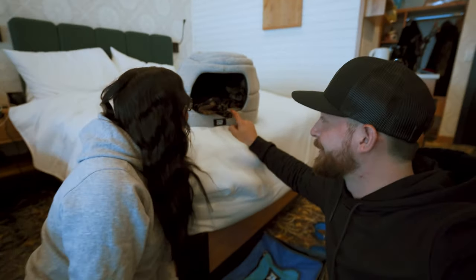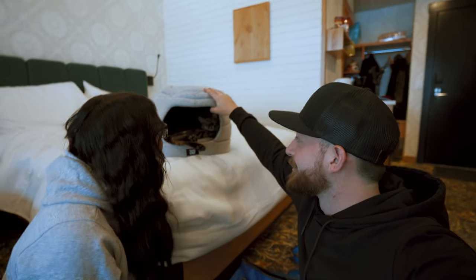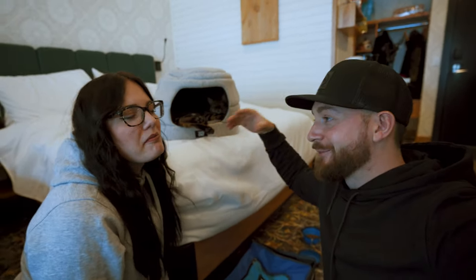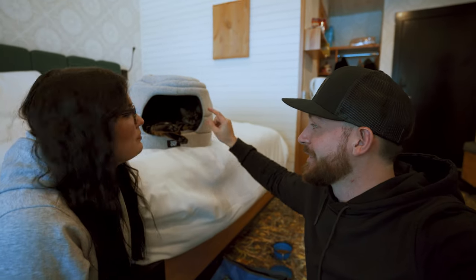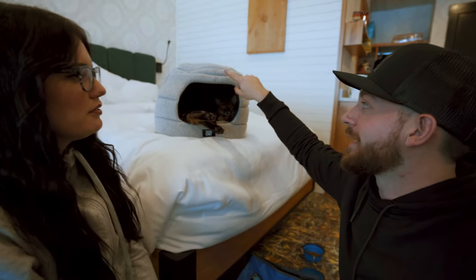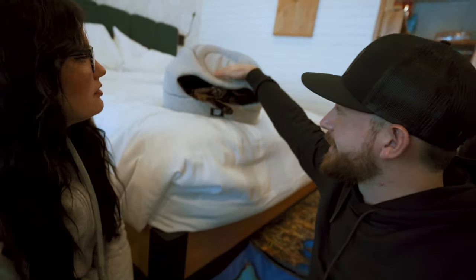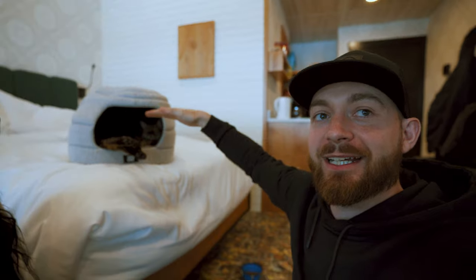We were going to say one more point about the mobile home. We have tried numerous different beds for Kona in the past. Some were similar but with a smaller hole so she had to squeeze in and it would always be touching her — she never went in it. We also had a fluffy bed that looked really good — she would never touch it. But from the moment we got this one, she's actually used it the entire time. There's also a cushion inside that you can take out, push the top down, and put the cushion on top — it's super versatile, and when you squish it down it's also easy to pack.